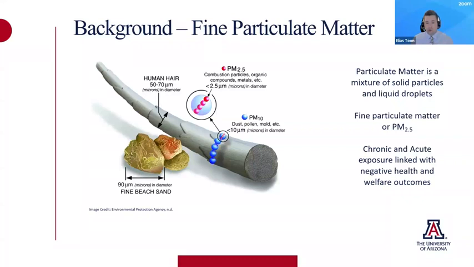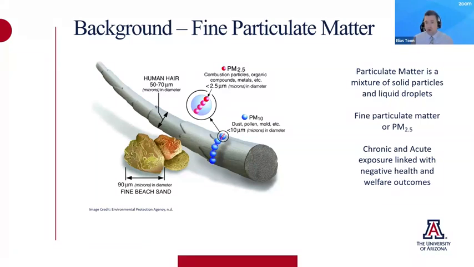You'll also see blue dots, which are depicting particulate matter of 10 microns or less. And then you'll see pink particles there, and those are inset on top of those blue particles. So even smaller, those are going to be fine particulate matter, or PM2.5, which are particles that are 2.5 microns or less in aerodynamic diameter. And these are the particles that are the subject of this presentation today.